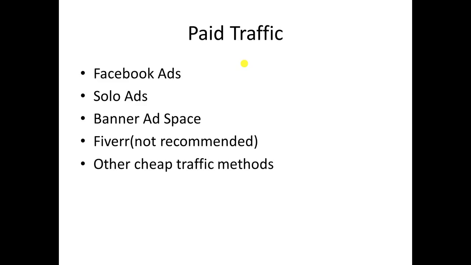Some examples of paid traffic. We have Facebook ads. I think most people know what those are. You can go on Facebook and purchase ad space, and it can be quite good because you can specifically target only the group of people that you want to see your ad, so it becomes very effective. You can do solo ads. Solo ads is basically just buying an email blast from another provider that sends your email or their own email with your affiliate link to their list, and their list clicks on it and comes back to you and it draws the traffic to you.